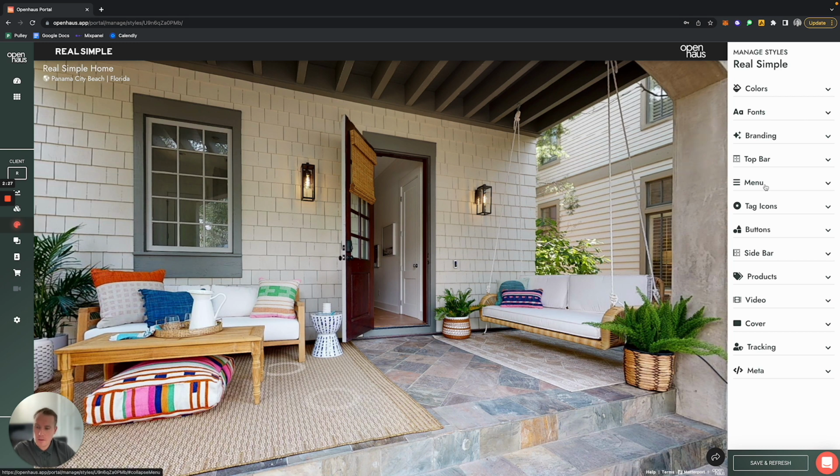You can add menus that link out to external URLs, and different call to action buttons. There's a lot of different things you can do here, and this is the control center for adding all of those customizations.